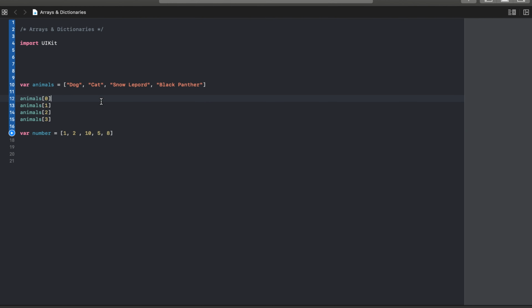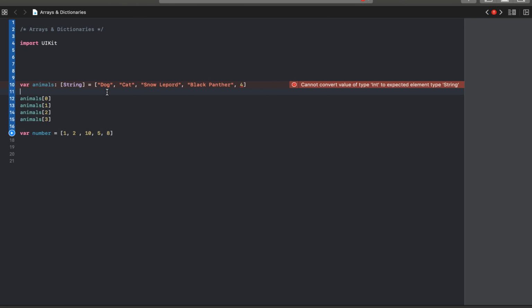Now, as with variables and constants, we can also give a type to a specific array, saying what kind of data it's going to hold. For example, if I say this array will only hold strings, then for an array you add a colon, then square brackets, and then you write String. This array will only hold string values. It's not going to hold an integer. It's going to throw an error.